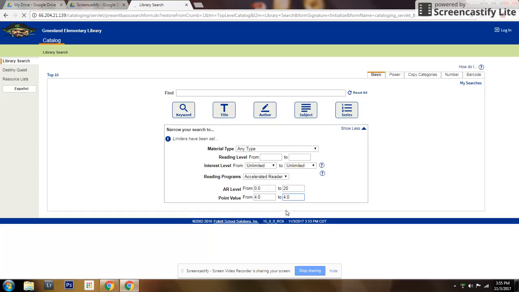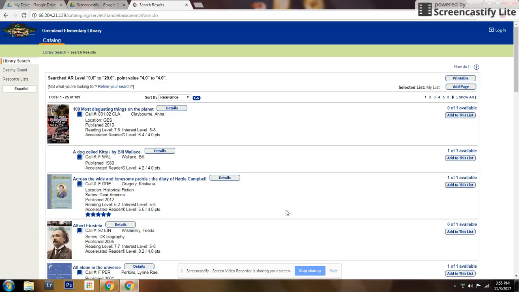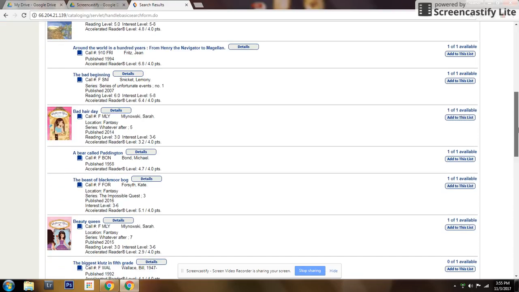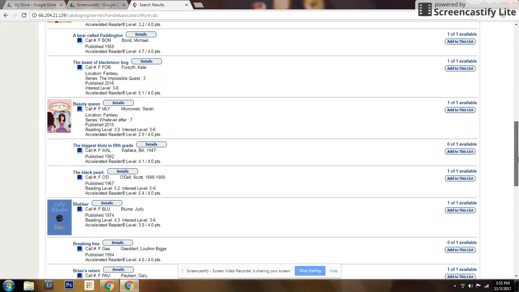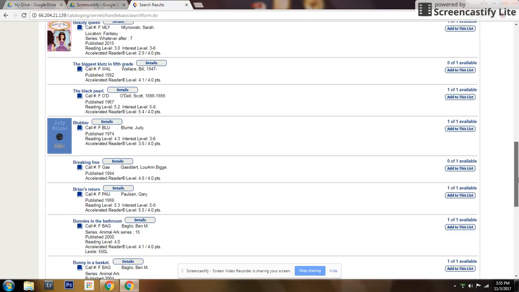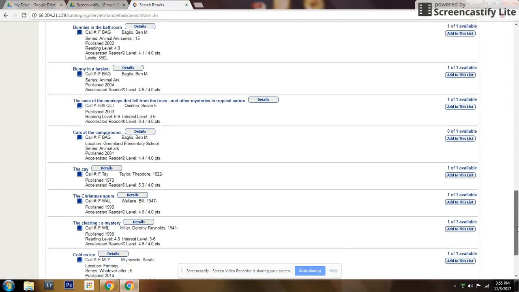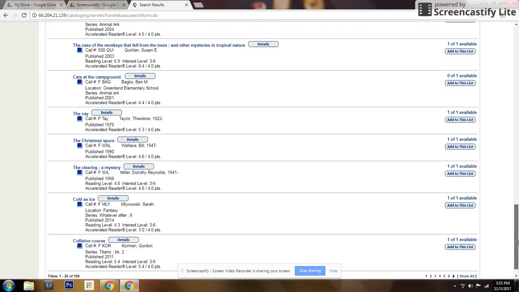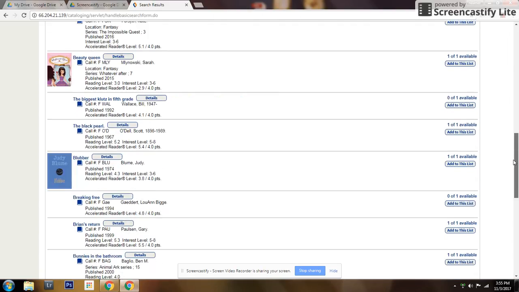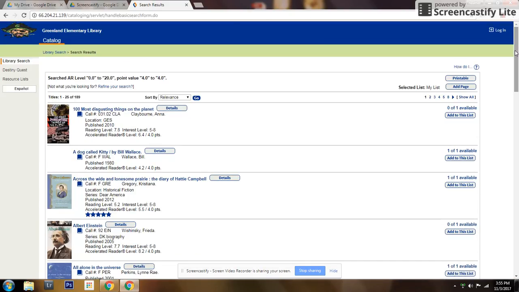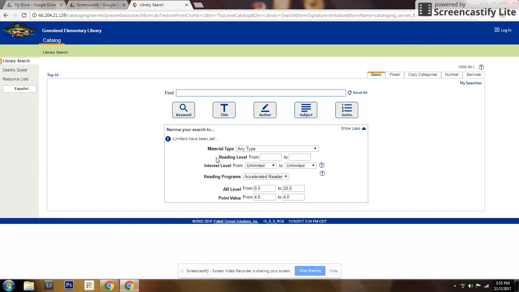And it is going to show me every single book in our library that is worth exactly the number of points that I need. So then I can go through and find everything that is worth 4 points that can get me to my goal if I read that book and take a test on it and pass the whole thing. So maybe I'm looking for something a little more specific, okay? I can use this feature down here in combination with this feature up here.